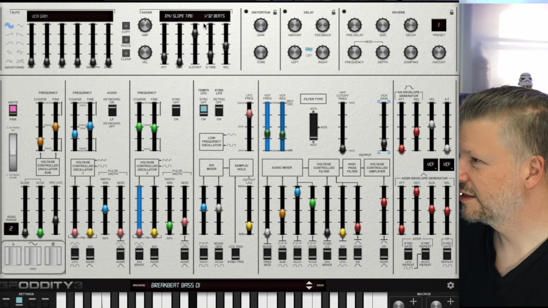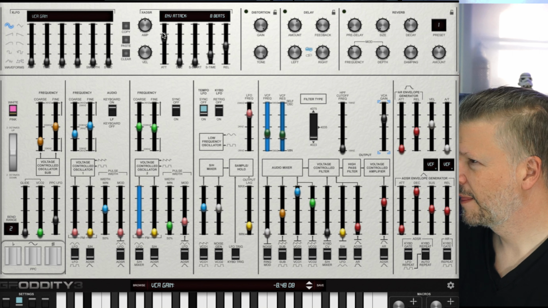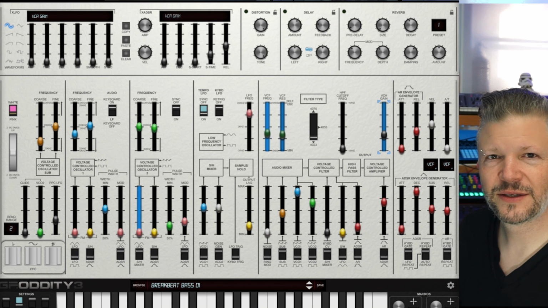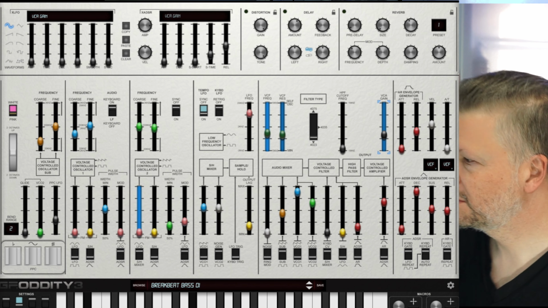Everything is synced. Slope time, slope starts. That's it. If you go like this, now you're controlling it. So again, a very powerful way to create your sounds.